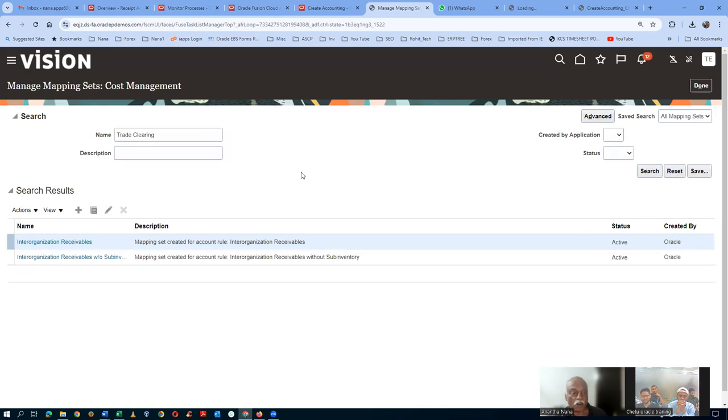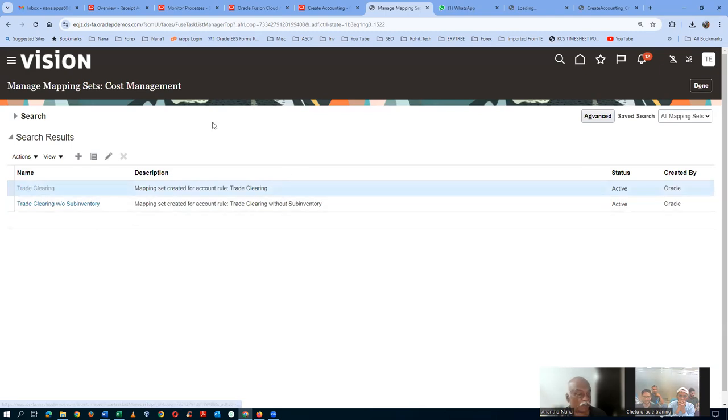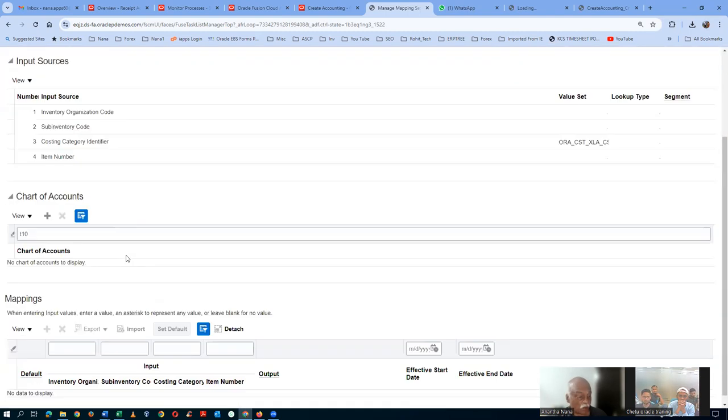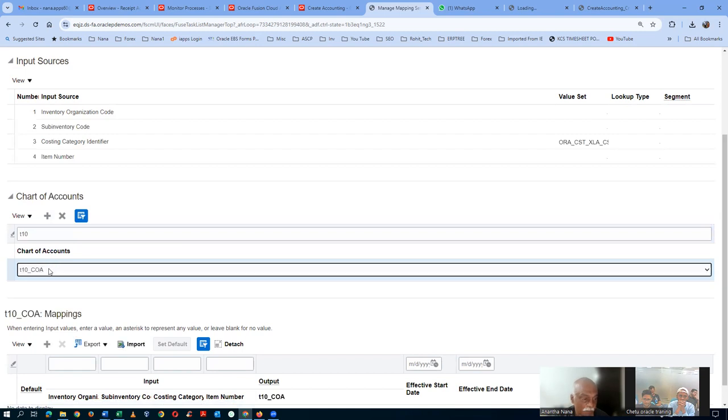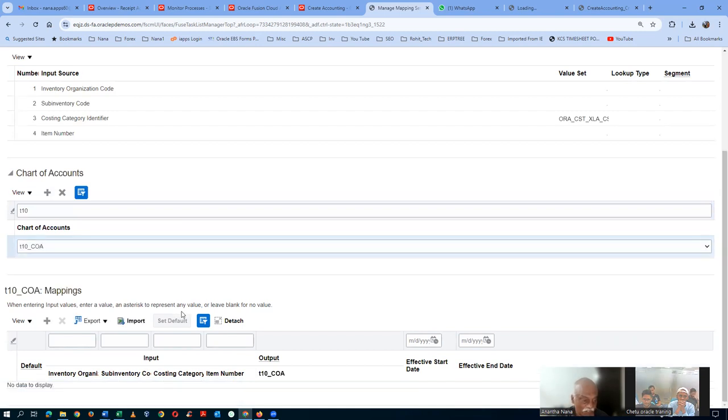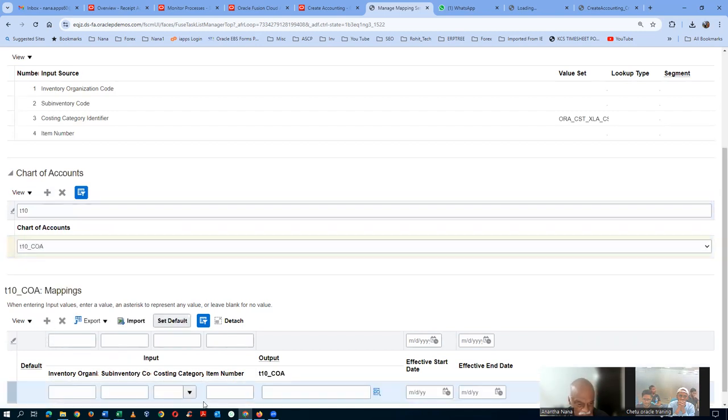Remember, they will be giving a lot of accounts now. Every account has to be set with the appropriate value. It is your responsibility. I don't know why the company is doing it like this. Financials do not have time now. They have a lot of other activities. Whatever the supply chain mapping set is, you please set up. Got it.